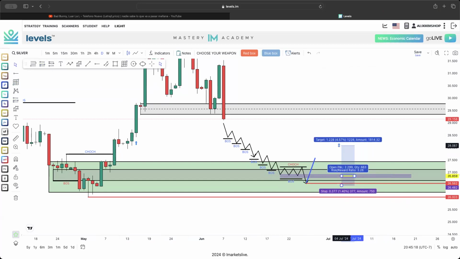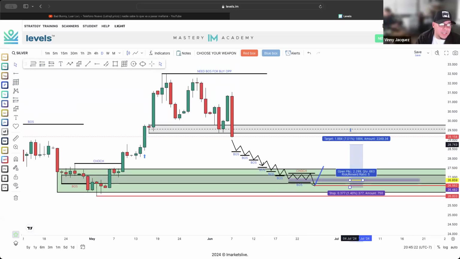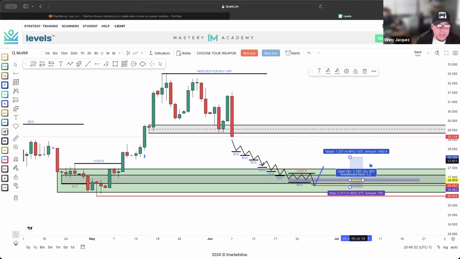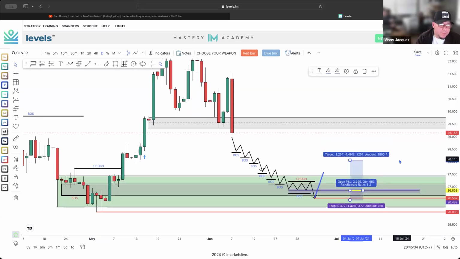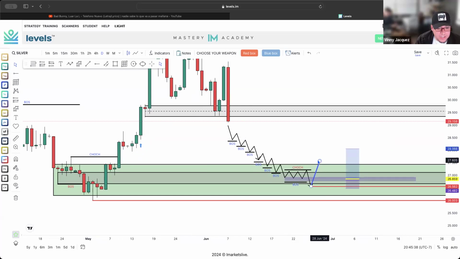This is the setup. Minimum 1 to 3. Obviously, we're looking to take it. If it really wants to continue bullish, we would love to see a beautiful 1 to 15 R, but 1 to 3 is all we need, and we can continue buying continuations on the way up. Does this make sense, guys? Once we get this change of character, we finally have confirmation. So now we can go ahead and take it and do its thing.